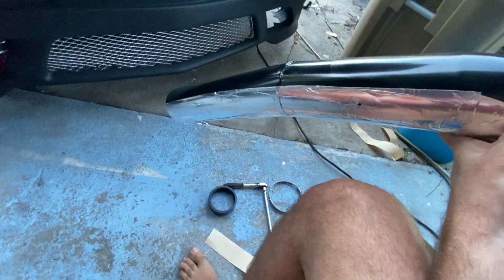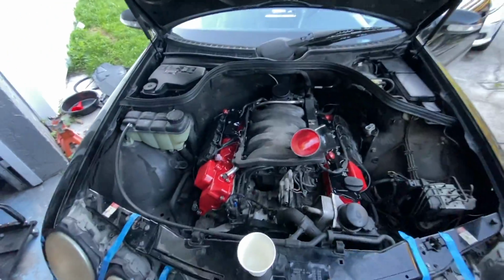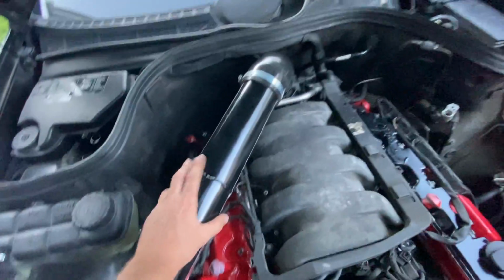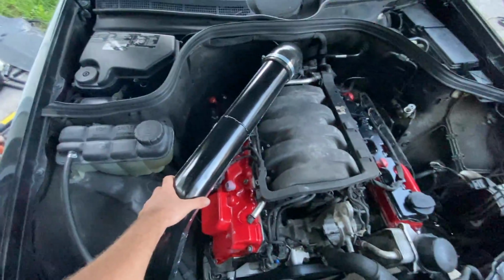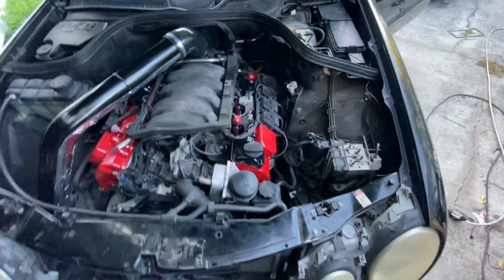All right, pipe is all painted, and I threw the heat tape on the bottom of it, and now I'm going to start installing it on the car. Came out pretty good. All right, we got it all in. Not bad. The welds aren't perfect. It looks like I'm cleaning up, and it is on there. It still has a little bit of wiggle room, but it's on there. I'm going to take these off because they're a little bit annoying, but see how it sounds. All right, fired up, Berto?